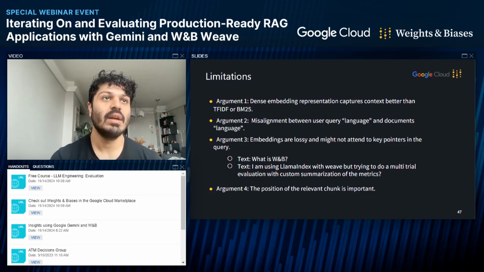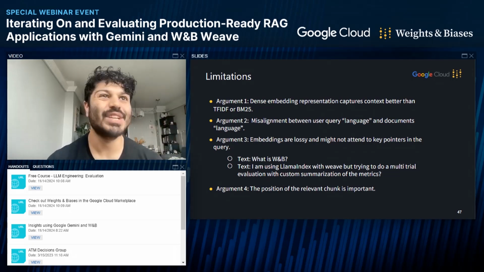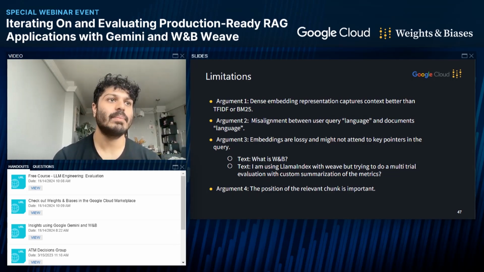So because the question sounds more like an FAQ question, we may never retrieve documents from the marketing site, even though the user may be asking a specific question about pricing that's only found on a marketing site, or about partnerships, which is also better found on a marketing site.